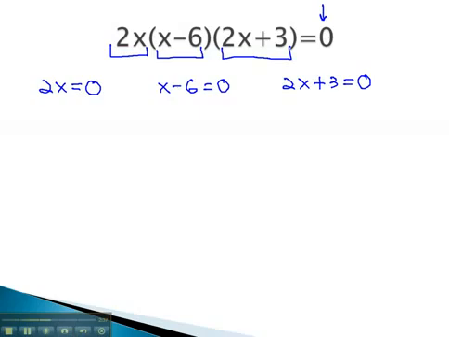Solving these equations will tell us the possible values for x. The first equation solves by dividing by 2. This gives us x equals 0. When x equals 0, the first factor is 0, times something, times something will always equal 0.